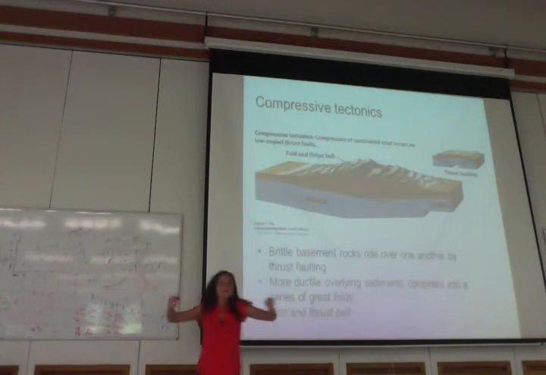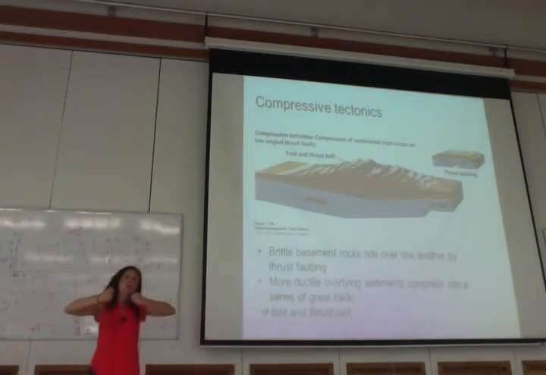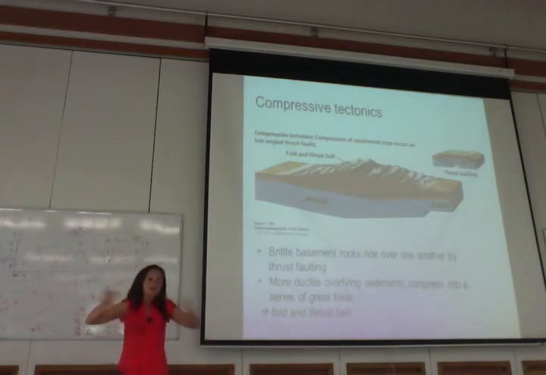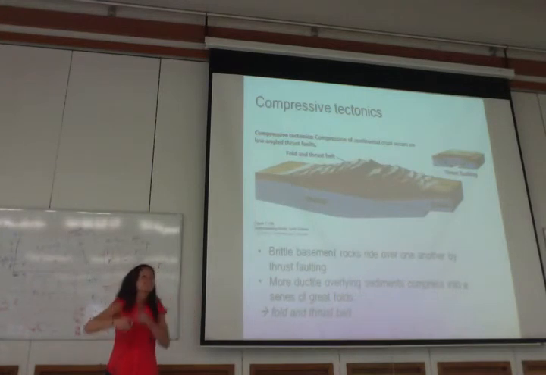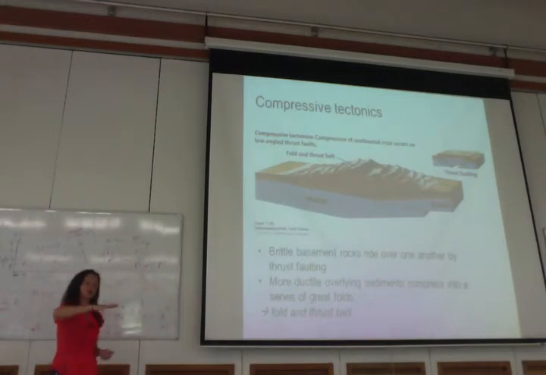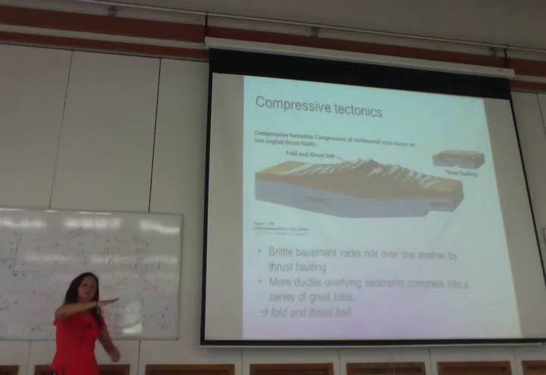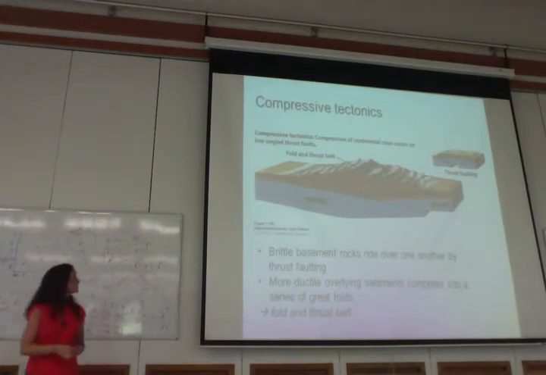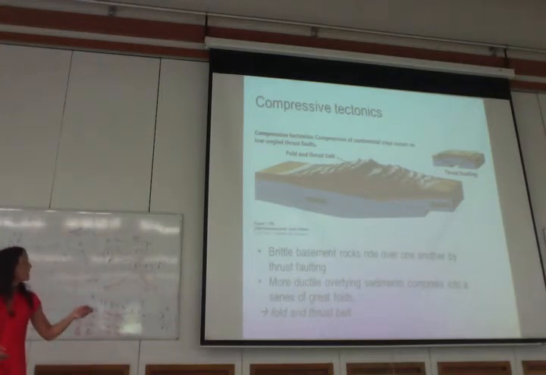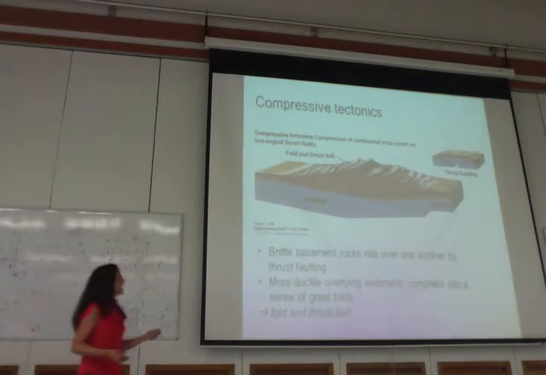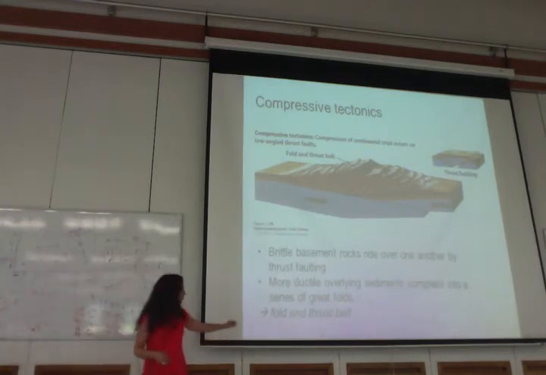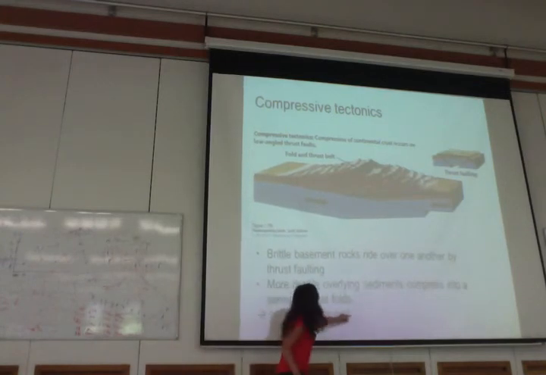And what they do is they take up that stress, that strain of the compression, and result in crustal shortening. The reason we get these very low angle thrust faults is because a low angle fault is more efficient at shortening the crust than a high angle. You get a lot more crustal shortening if you have a low angle reverse fault. So we get a lot of folding in the crust at these compressional boundaries and a lot of faulting. What we might end up with is what we call a fold thrust belt.